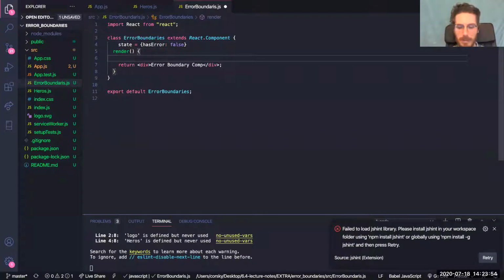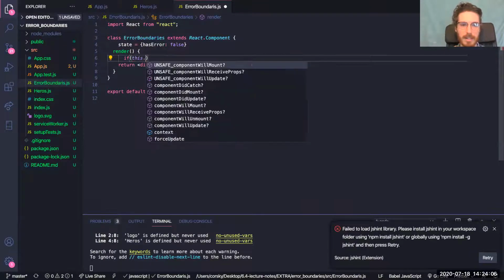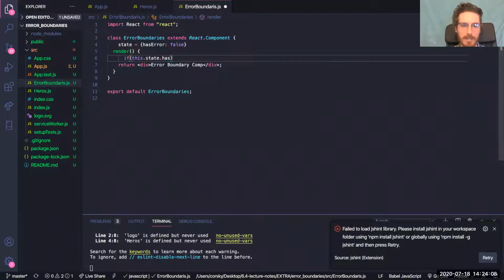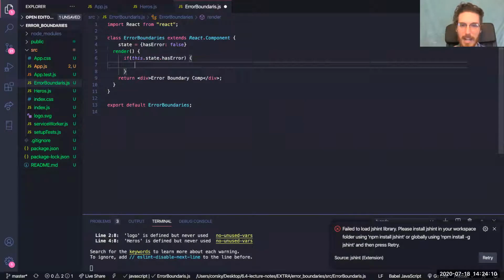So in my render statement, I'm going to check if there's an error or if there's not an error. And if there is an error, I'm going to render something else. So I'll say if this.state.hasError, in the event that I actually do have an error, I'm going to return something else. Maybe I'll just return the words something went wrong.